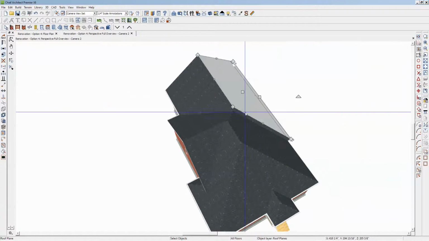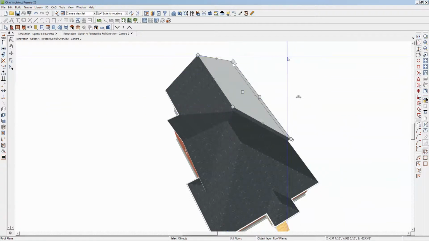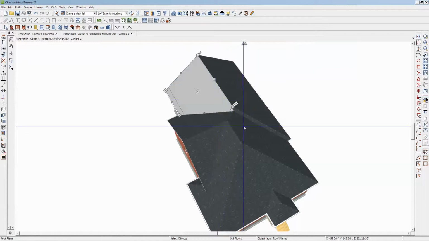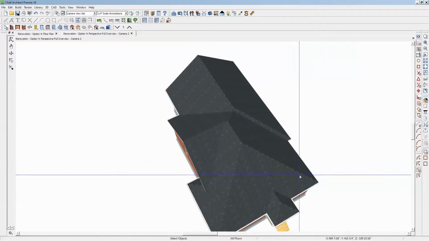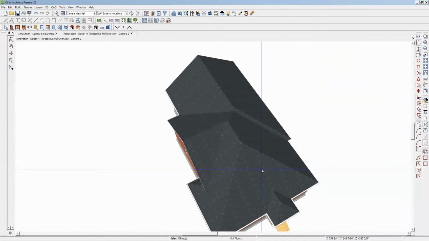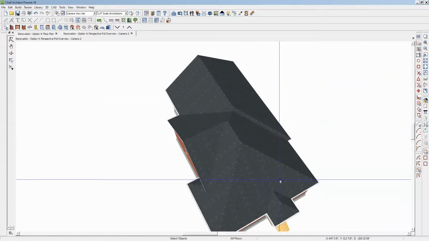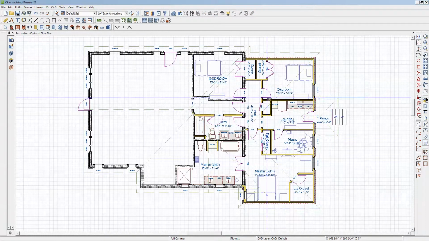And the only way you're going to get that straight is in Home Designer Pro, so that you can click on roof planes like I'm doing and select each one and manipulate each one. Because the program's never going to automatically line up a single ridge when you have different pairs of parallel walls.